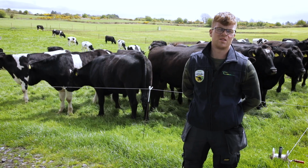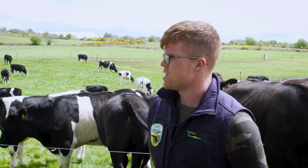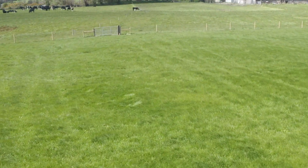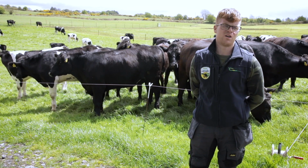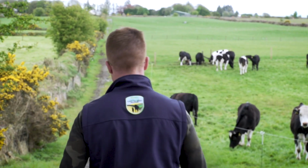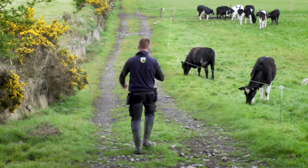Next to the cattle is the first-cut silage. It was grazed off in early March with the sheep and lambs, and it was closed up at the start of April where it got fertilised. There's not a great crop on it at the moment as the lack of growth has affected it. Hopefully I'll be able to take it out at the end of May and aim for a high quality silage. I'll be able to go back in for a second cut of silage. Yield isn't my overriding concern because I will be able to take bales out as the growth improves on the farm.